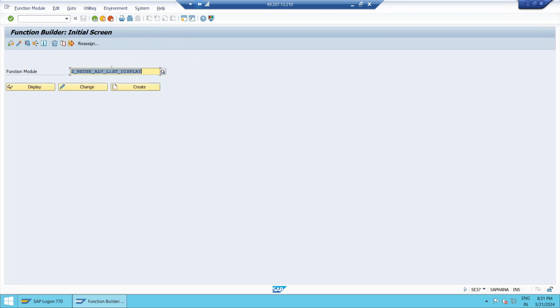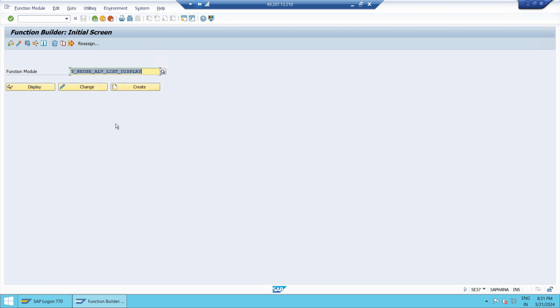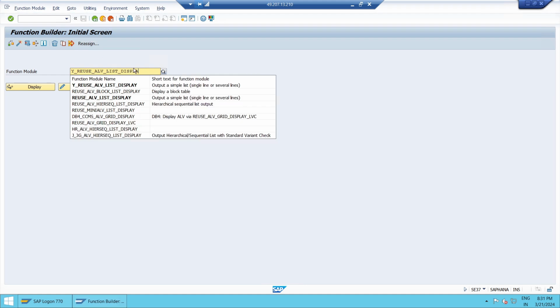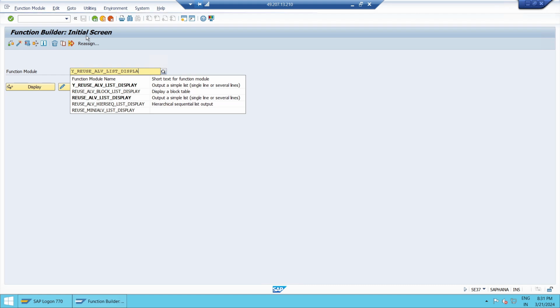And I want to rename this. Rename this from Z underscore to Y underscore. Yes, rename is nothing but object change. Now after renaming, Y object exists, Z object, sorry. Okay, Z object is not there. One second.